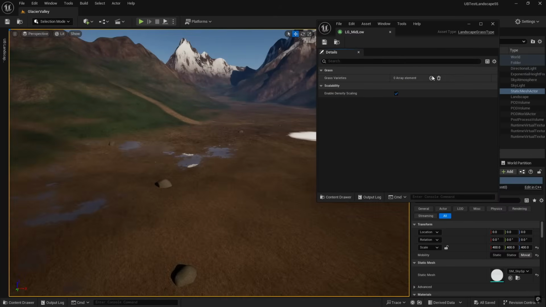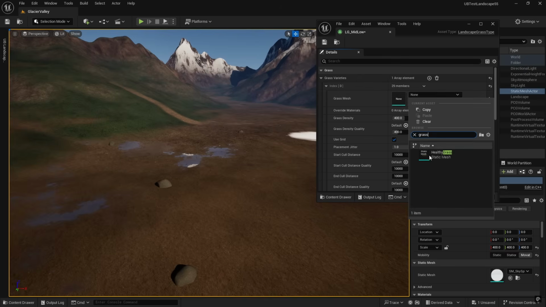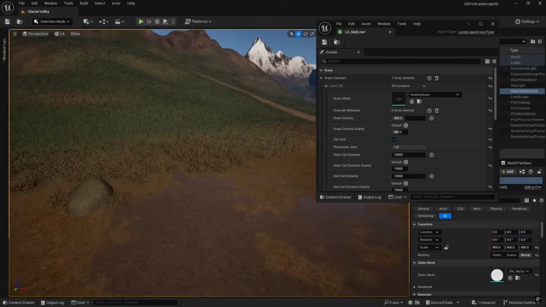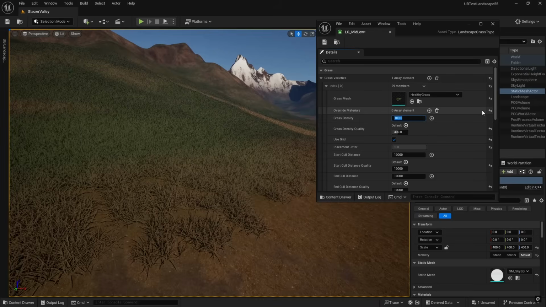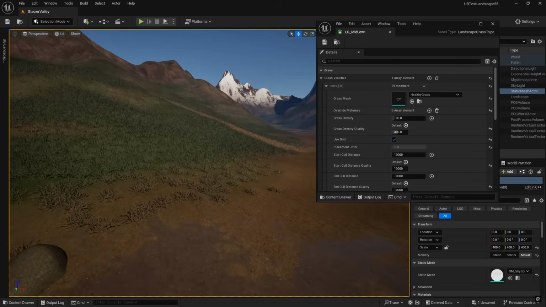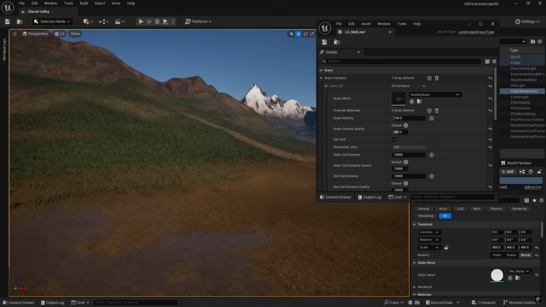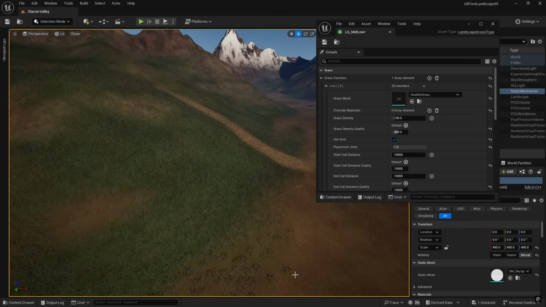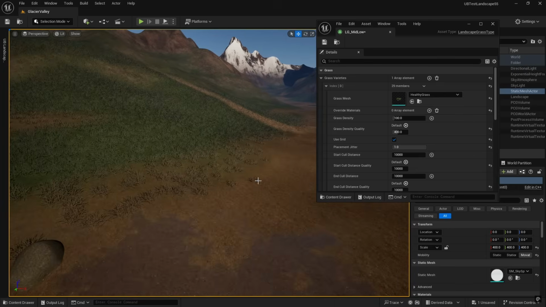And if we now open up the mid-low layer, this is where the grass is being spawned on the landscape, and we could add some healthy grass in the grass mesh there. If you get a bit closer up, you'll see there is our grass, and you'll notice that it's inheriting the underlying texture color. That's because the healthy grass mesh I provided has a material that uses runtime virtual texture blending to blend with the texture of the auto material. That's why you're getting drier grass in the foreground and greener grass where the actual grass texture is.